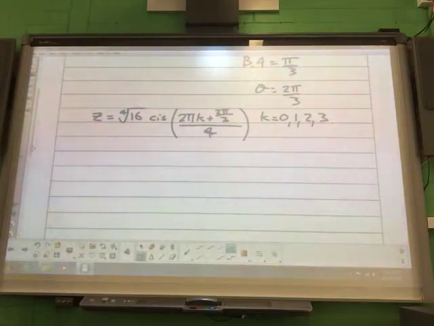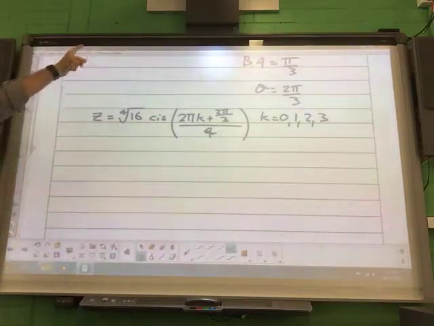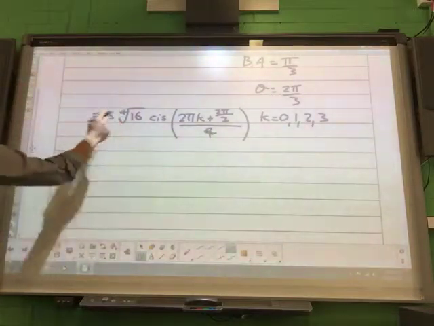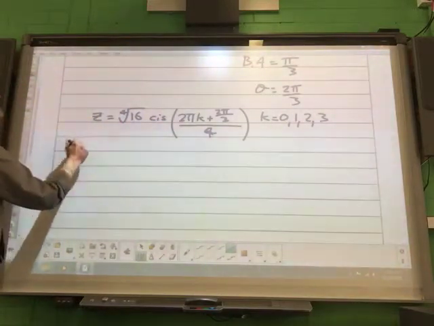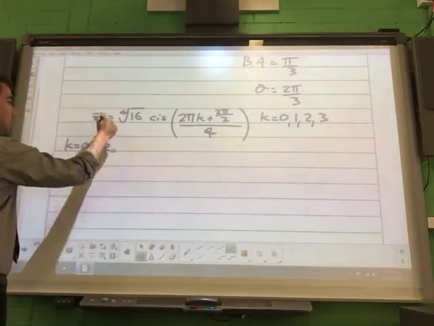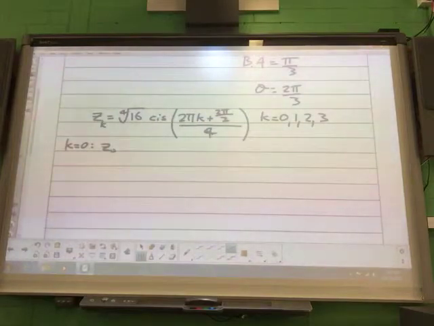Yep, a right angle. Because we're evenly spaced around the circle, each of the points is going to be formed at a right angle. And the starting point is dependent on where the complex number starts. So k is 0, so z 0, so we could really say z to the k.